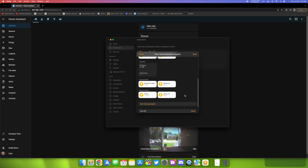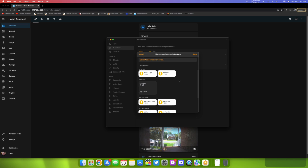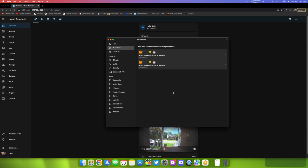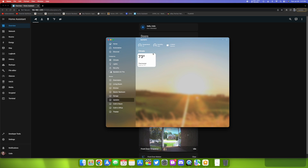The automation is set up so that if a smoke alarm detects smoke, all the lights turn on. I tested the automation live — my office light came on, and upstairs the thermostat turned off. The thermostat is set to turn off because you don't want to be spreading smoke through the HVAC system. All the lights upstairs in HomeKit turn on, and the two kitchen lights downstairs turn on as well to light up the main part of the house, in case it's nighttime when the alarm triggers.